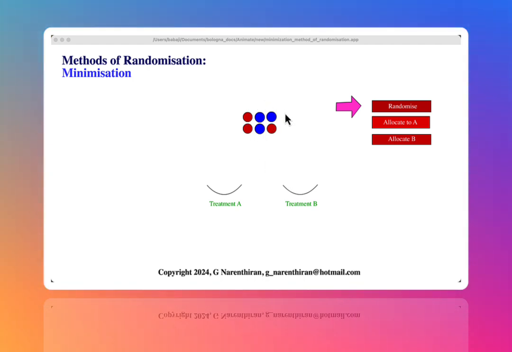So let's say that we have all the patients, and first we start with randomization. So I'll click on randomization. The first patient is randomized to treatment A. The second patient has less risk of developing the disease, and we can randomize this patient as well, no problem. So the question is, what do we do with the next patient? In a normal randomization, we would randomize this patient, whether we flip a coin or use a computer, that decides whether the patient goes to treatment A or treatment B.